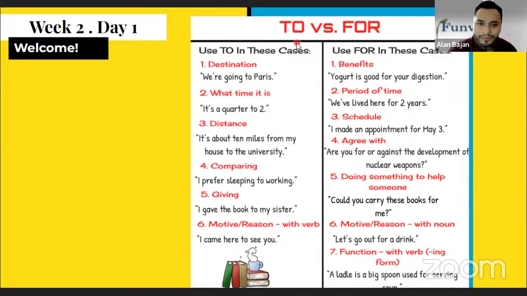Let's go with the rules of for. Number 1, benefits. Maria Isabel, please read number 1. Benefits. Yogurt is good for your digestion. Digestion. Repeat.